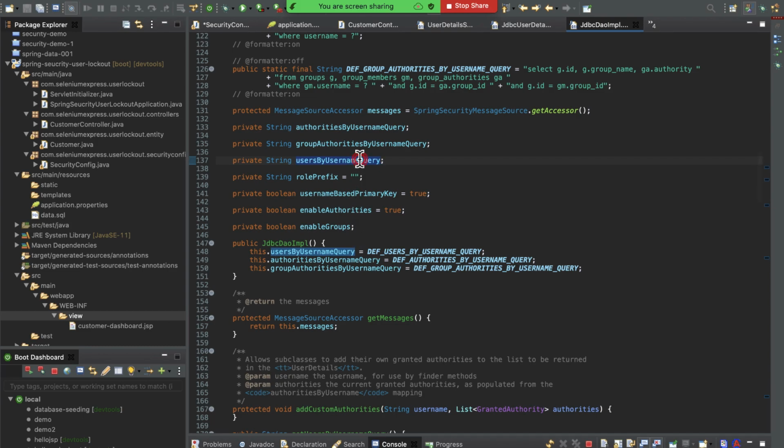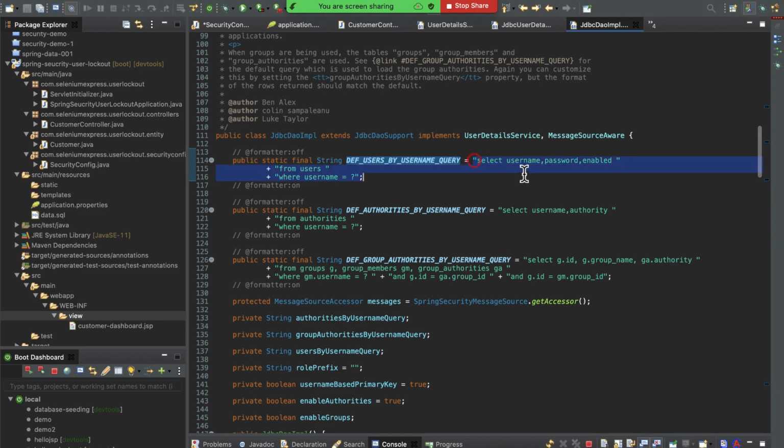And this is being set here. If I go here, this is the query it is running, and it is going to get your user details from your table called users, because JdbcUserDetailsManager, as discussed in the previous courses, basically looks for the username, password, and enabled columns. And these things, it looks inside a table called users. But right now I want to use my custom schema.